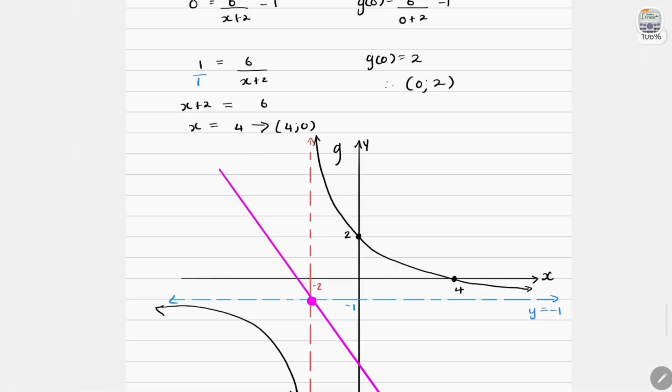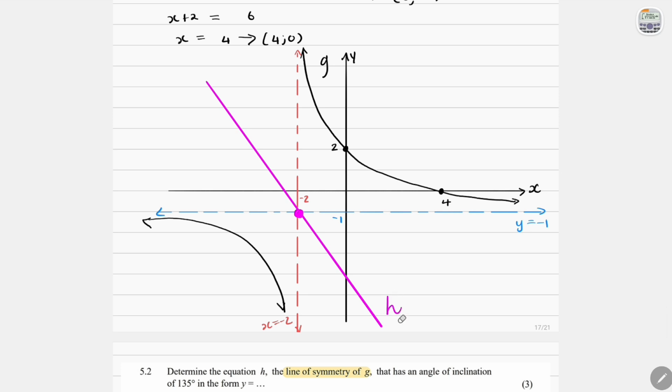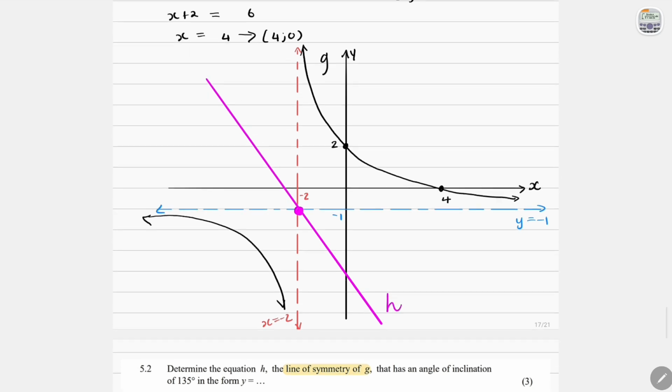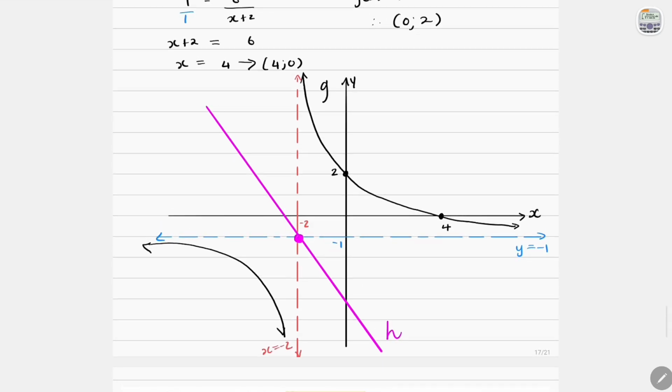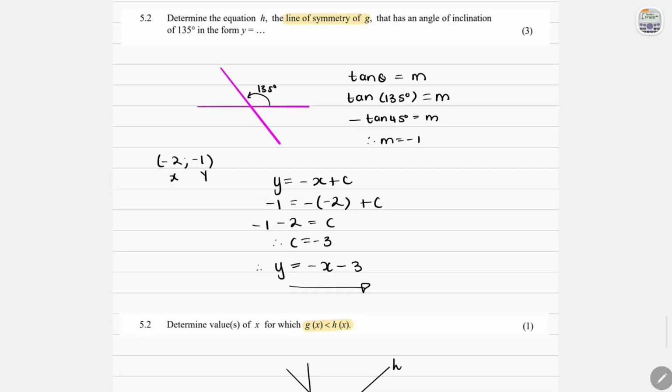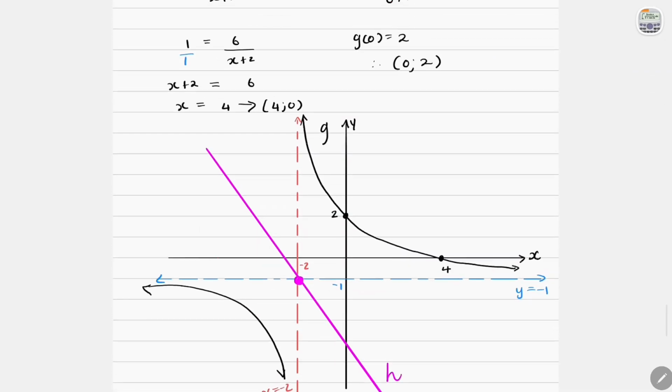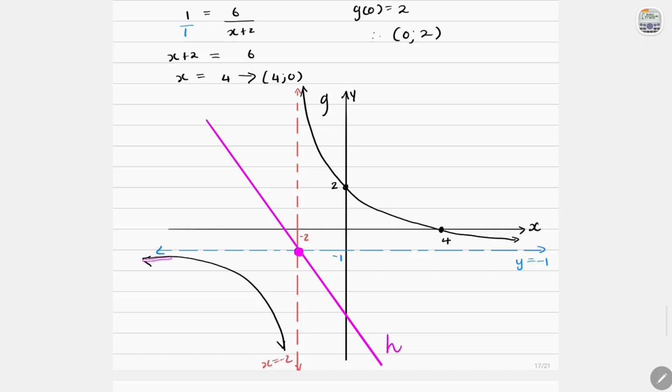Okay, let's see that on our graph. So that is h that we have here. This is the graph of h. Where would that be? If this is the graph of h and we're just trying to see where g needs to be below h, do you see this is the only place where g is below h?